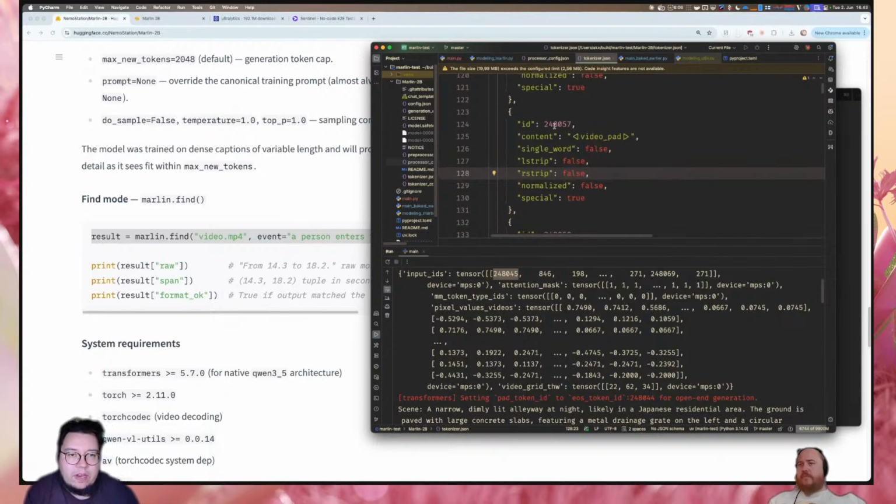So the video pad tokens that would otherwise be here in input IDs are being replaced by these pixel values, video patches, and those are then turned into vision tokens in the pipeline.